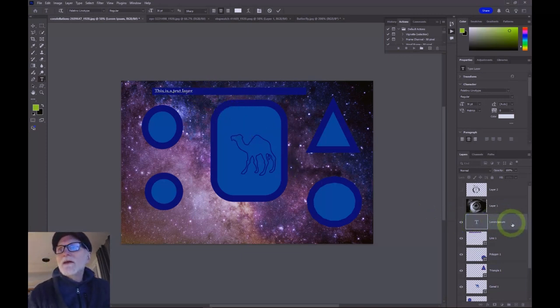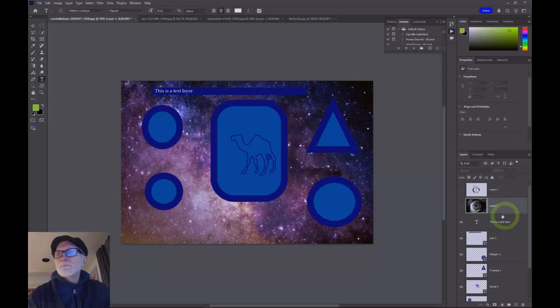And you can see that that has come in on its own separate layer. Once we click on another layer, the text layer will adopt the name of whatever the text is that you typed in that layer. Right? Now, text functions exactly like shape does. It's a vector-based object, so it's made up of points and the lines that connect them, so you can do the same thing that you could do with a shape. With the text, you can make it larger or smaller without losing any of the sharp edges of that text.